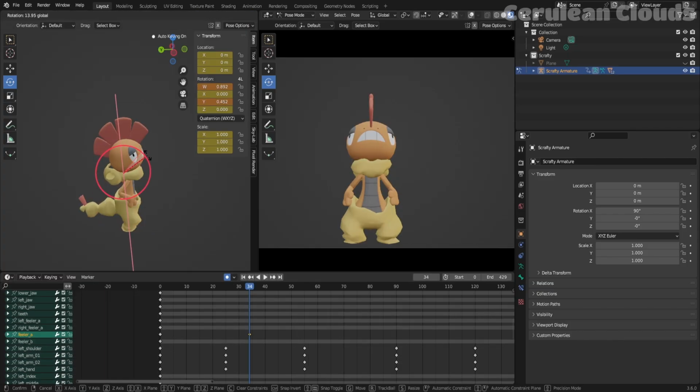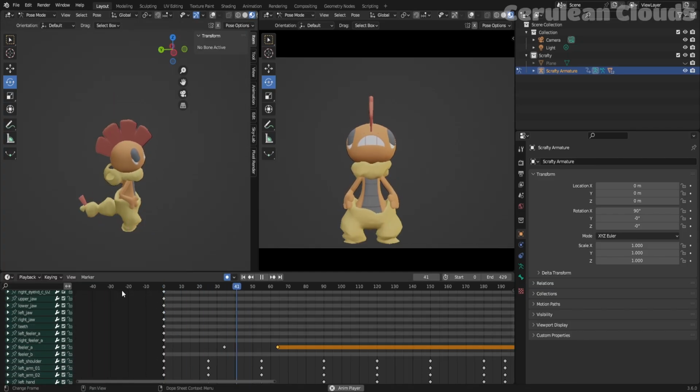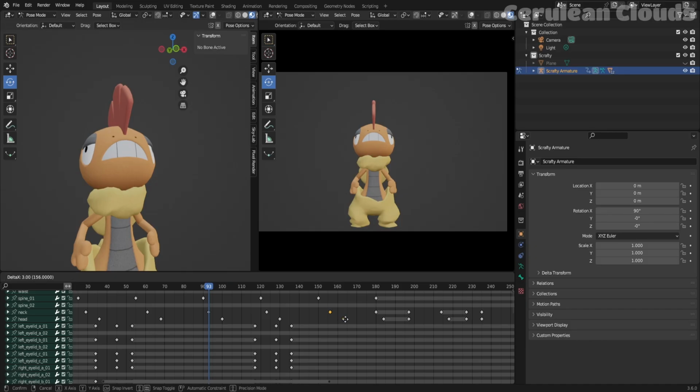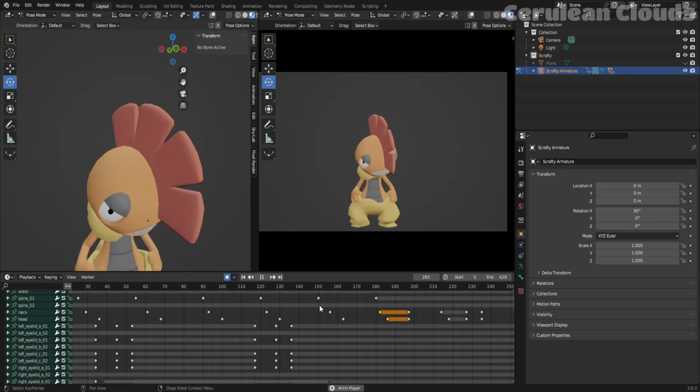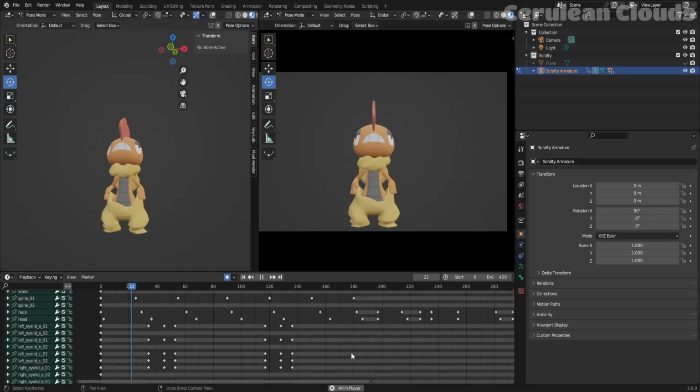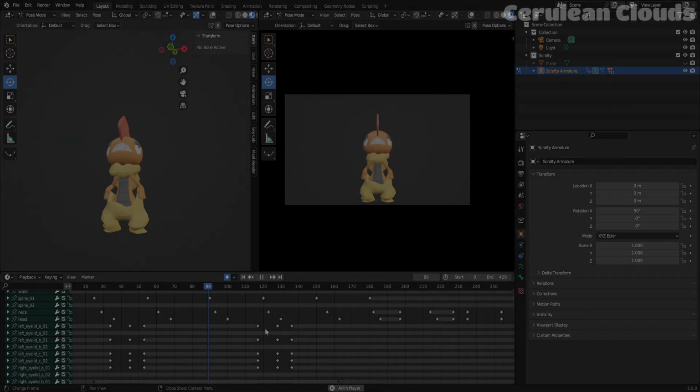I did do a few extra animations, like making the hood thing move depending on how Scrafty moved. I also animated the eyelids. No, I don't have a recording for this because it took me nearly an entire hour for it to work. Don't ask me how that happened, it just did. That's enough of that though. Here is the full Scrafty idle animation.